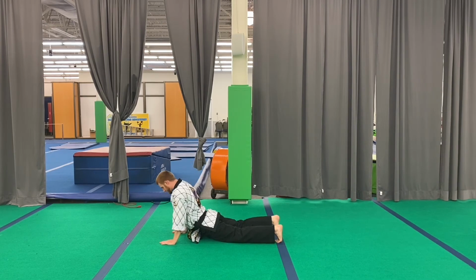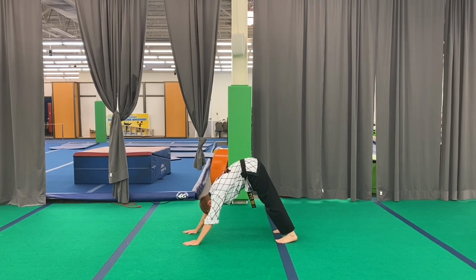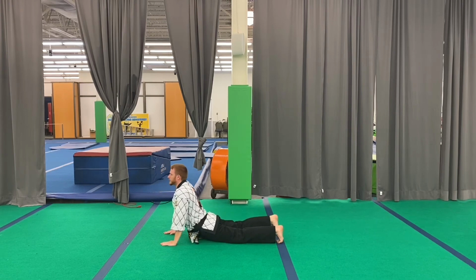And then we're going to repeat, coming up, pushing backwards on our hands. Feel a good deep stretch in your hamstrings. And then coming forward, upward dog. So you want to spend a few seconds in each one of these. Don't want to rush it. There's a lot of motion going on.